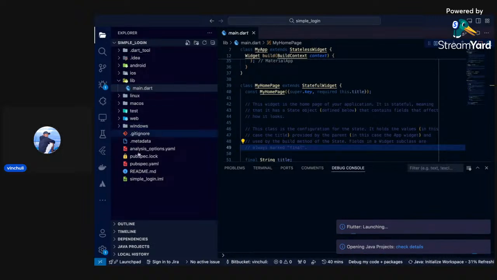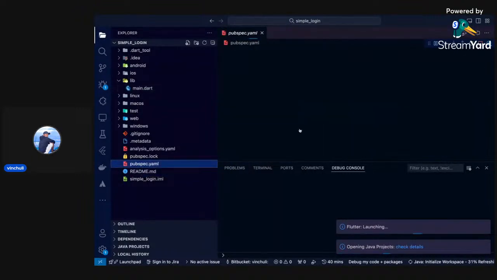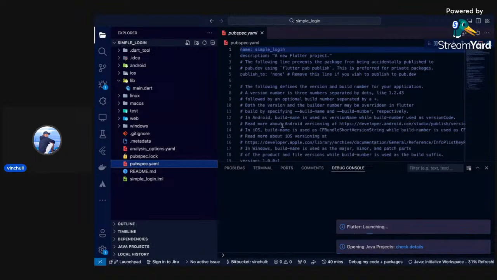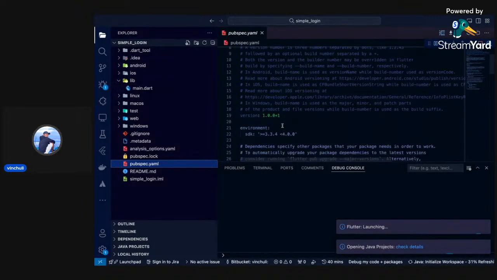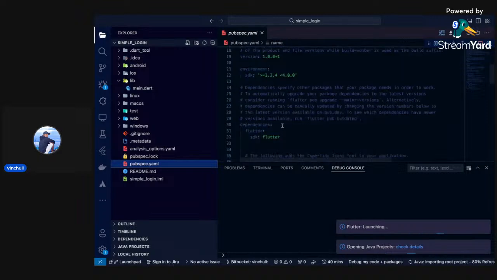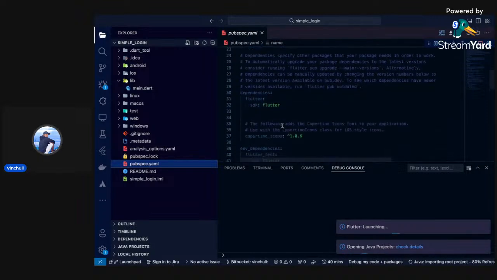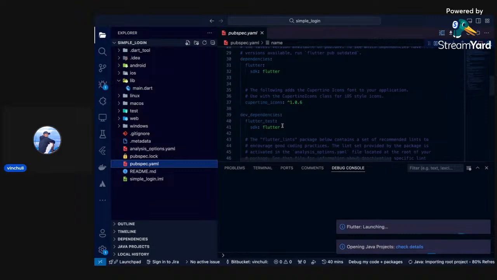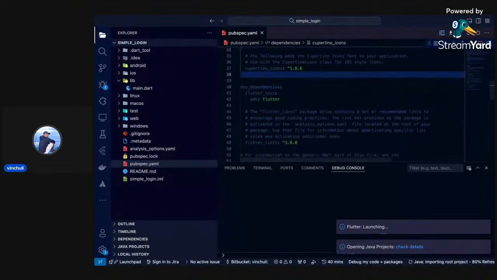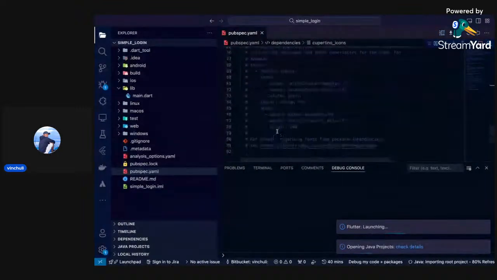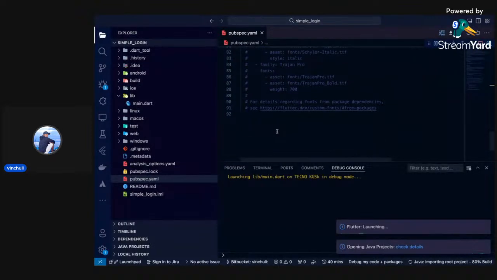Okay. Another main file that you are going to be using is the pubspec.yaml file. Inside the pubspec.yaml file, you have the packages. You can add your packages. I remember I told you earlier that Flutter has a whole community developing packages. So you add your packages over here. If you have any developer dependencies, you also add them over here. And you can also add your assets. Assets are the files that are going to be used in your application.